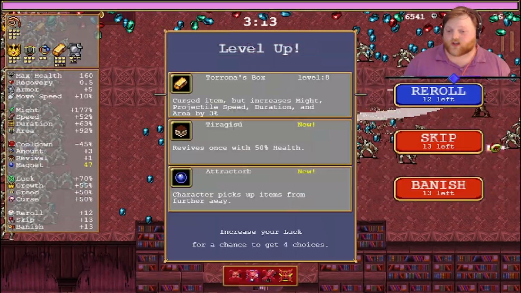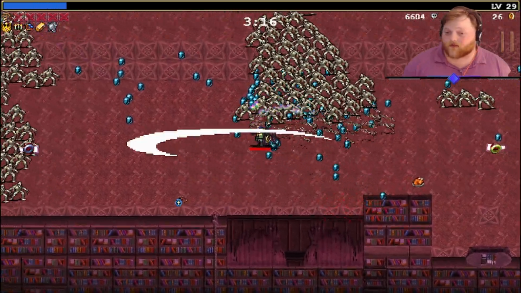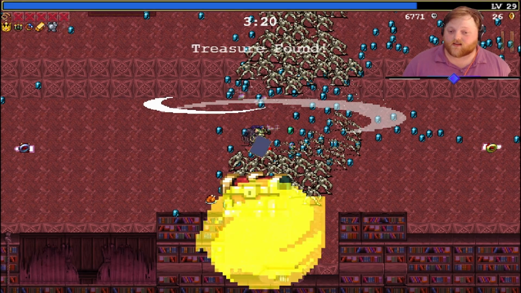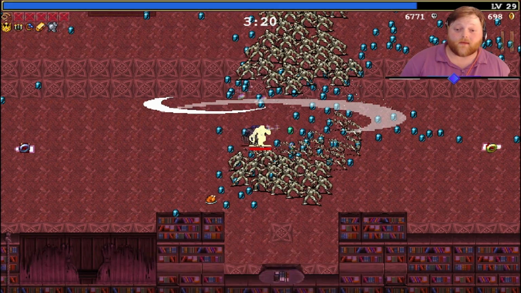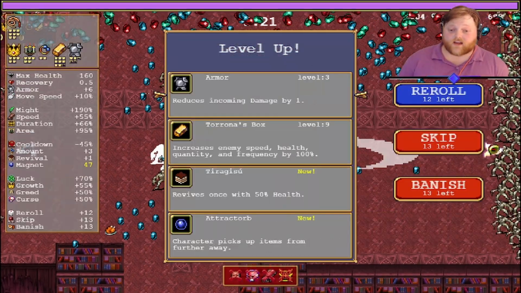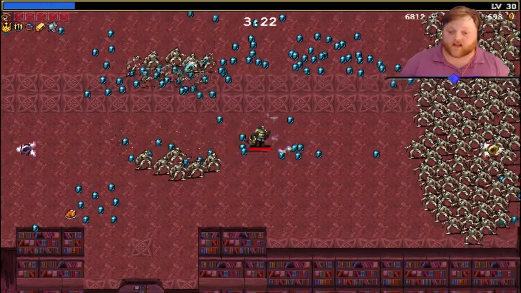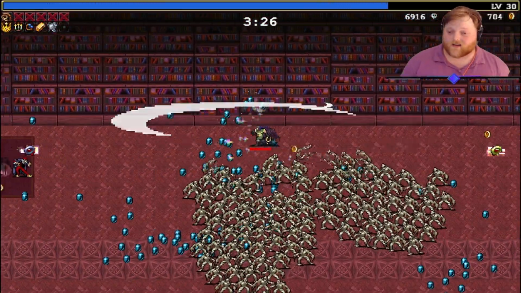Also, I need to make sure that I'm keeping track of the Tyrannos box and how many more levels it's got before I need to actually banish it. Ooh, a chest. Okay, armor up is good. Maybe I could take the thing where retaliatory damage. Oh, I want to banish. I'm just going to do this so I can't accidentally get a chest with it. That way, we're not buffing them. Ha ha ha.